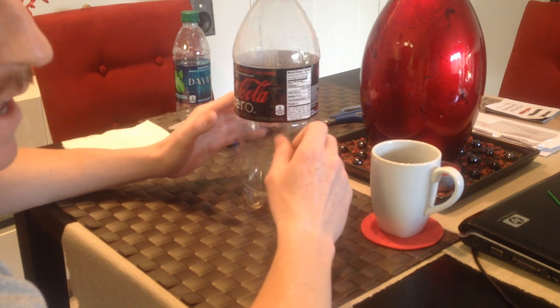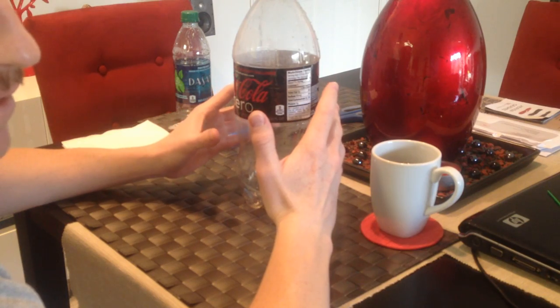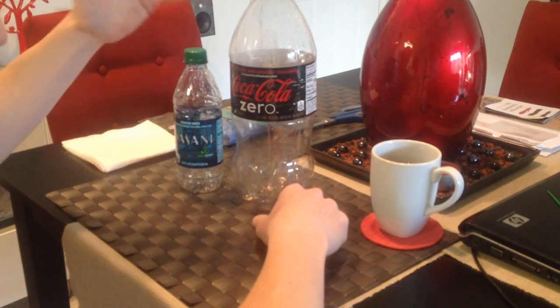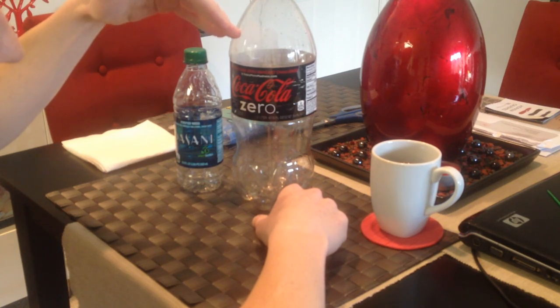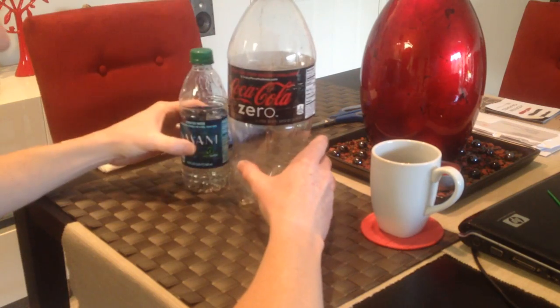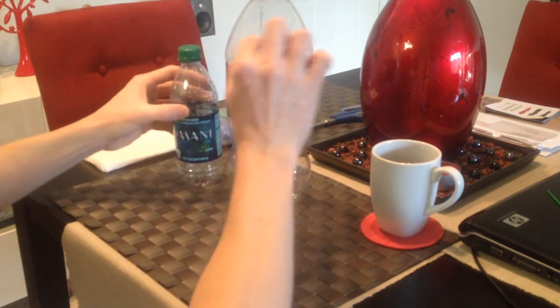We are going to be making our own BB gun / airsoft gun out of a 2-liter bottle. And you have two different choices. I'll go through a detailed step-by-step with the Coke 2-liter bottle here, but you have two different sizes if you want. All we're going to need is just the neck of it. So you can either have a thinner one or a wider one.